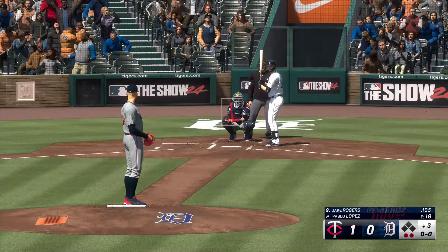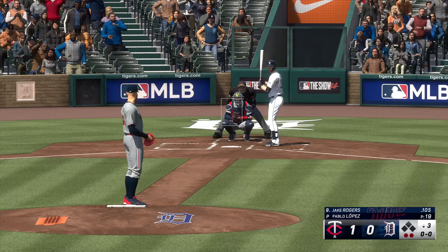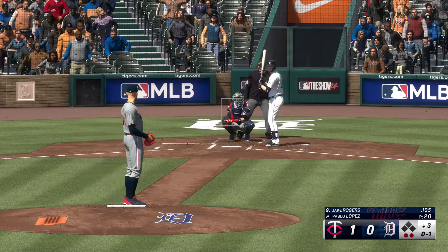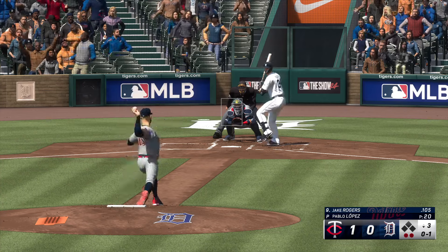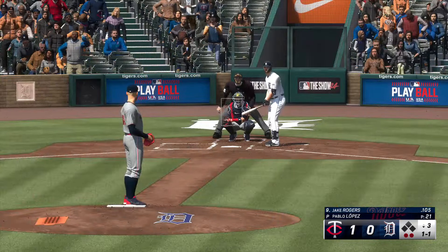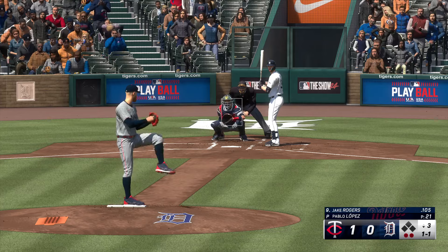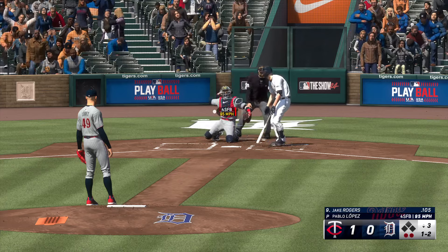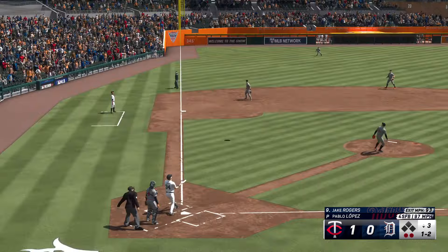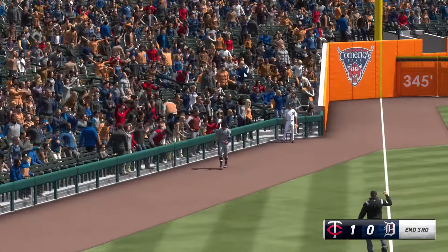Here's the catcher Jake Rogers, looking to get the tying run on base. What about playing another position on defense — one that would require a little more range? Absolutely. I think if push came to shove where they had to make a move during a game, it surprised a lot of people — you might even be able to put him in center field. One ball, two strikes. In the air to left, down the line — sizes this one up and makes the play. And that's out number three.